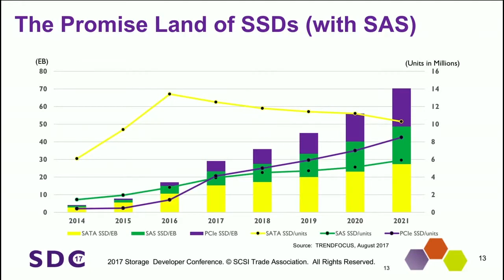And again, another chart for looking at it a little differently, expanding on just the SSDs in the enterprise. You can see the purple there is PCI Express. It's growing. So is the SAS piece of it. And the SATA piece, if you look at the unit shipments and the line, it is going down. This is a different analyst from the previous one, so they've all got a little different opinion on things. But you can see the SATA is decreasing, SAS is continuing to increase. And the SATA SSDs from a capacity point are increasing, but from a unit count, they're going down.